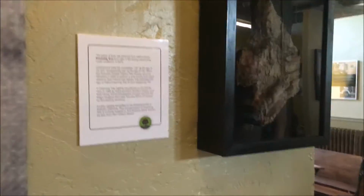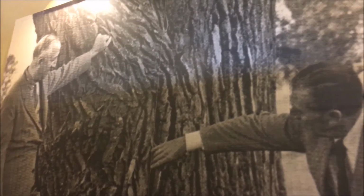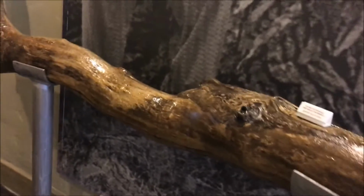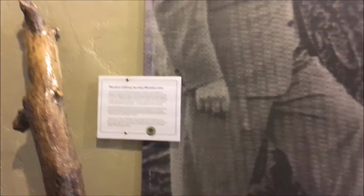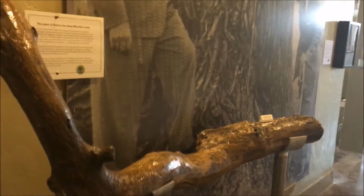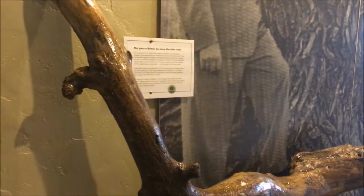At the farm where Walt Disney lived with his family, there was a tree. It's a cottonwood tree called the Dreaming Tree, which Walt found when he came back here in 1956, and that tree has since fallen and died. However, this is a branch that fell from the original tree, and it has been preserved. Seeds from that original tree were actually taken, and a new tree stands in pretty much the same place, and is actually a direct descendant of Walt Disney's original tree. Another direct descendant of this tree actually exists at Disneyland on Tom Sawyer Island, and it was dedicated for the 50th anniversary, so you can go see it there.